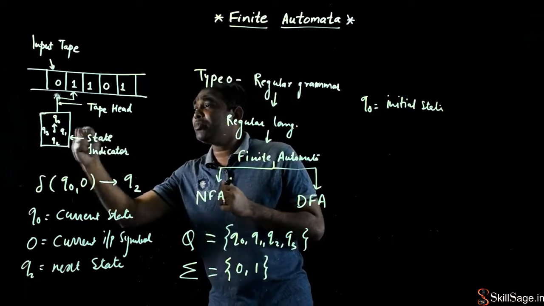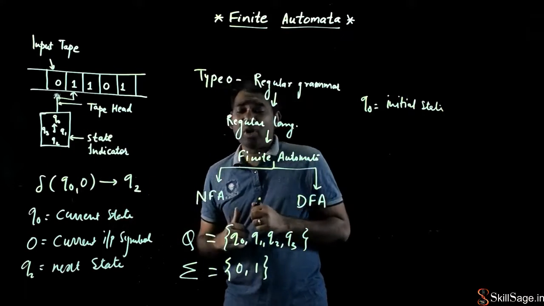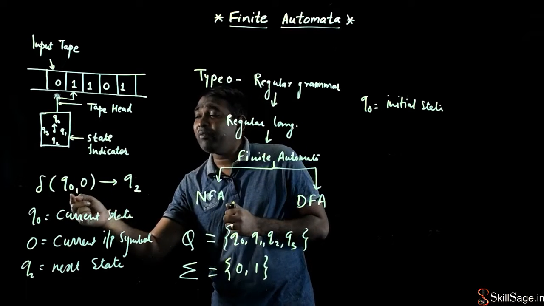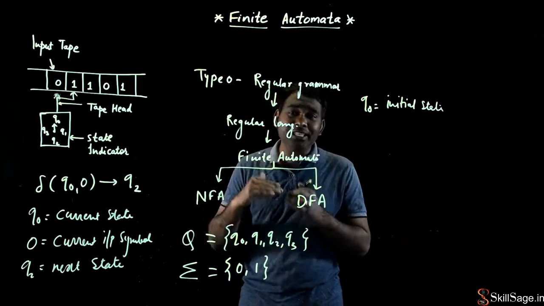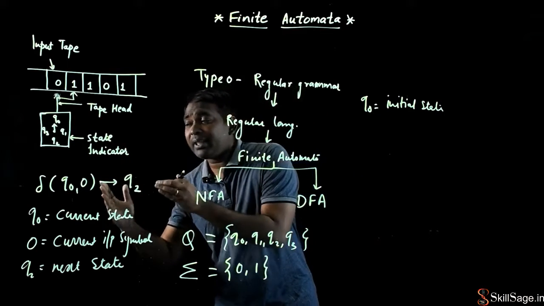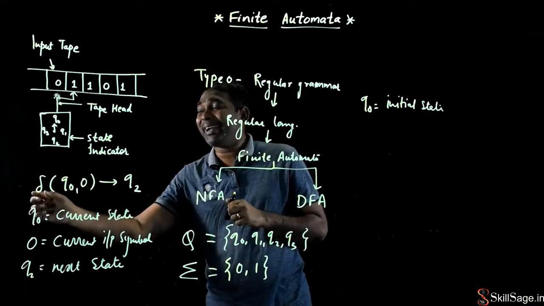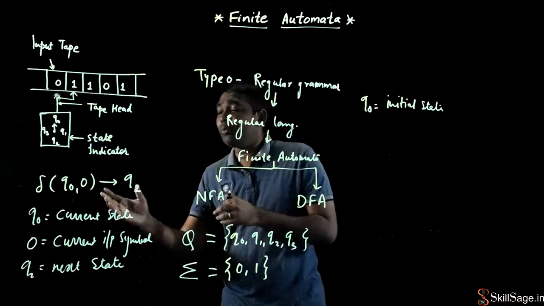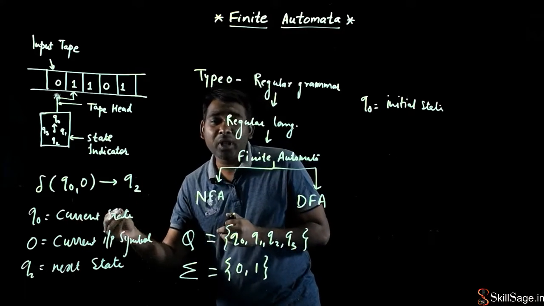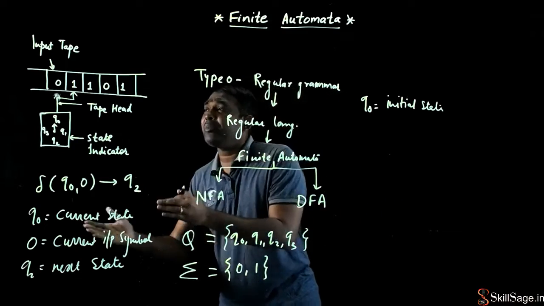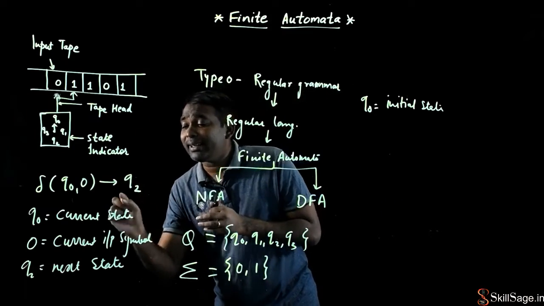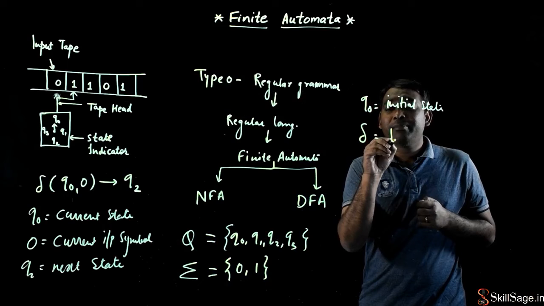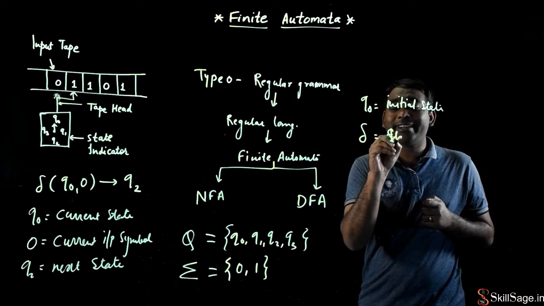Right. So what should I do? After reading one input symbol, as I have told you, I have at the Q0 state, after reading this 0, it is moving from Q0 to Q2. That means the state is changing, right? And the way they change the state is denoted by del. Del is called the state transition function, right? That means it will show you your current state, your current input symbol, and after reading that current input symbol, where your machine lies, and what the next state of your machine is. That is denoted by del. So you must know the del as well. The del is my transition function, or I can say my state transition function.